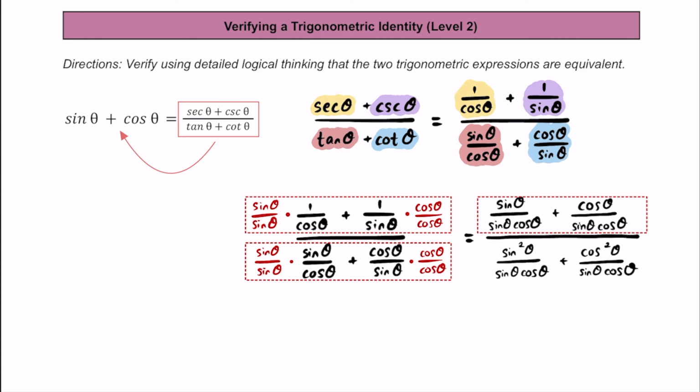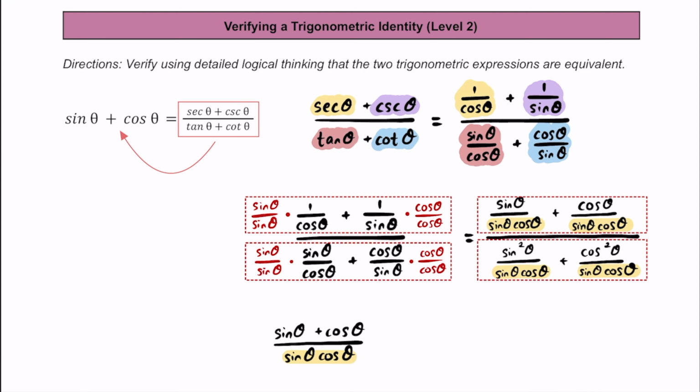All right, in the numerator here, let's go ahead and add these two fractions together since they have this common denominator of sine of theta, cosine of theta. If we go ahead and do so, I'm just going to rewrite this on the next line here. So that is going to be sine of theta plus cosine of theta, all on top of sine of theta times cosine of theta. So you can see here that they had that common denominator, so we just went ahead and added them together. And then when we look at the denominators, we can notice that these both have common denominators now because we kind of planned that out, right?